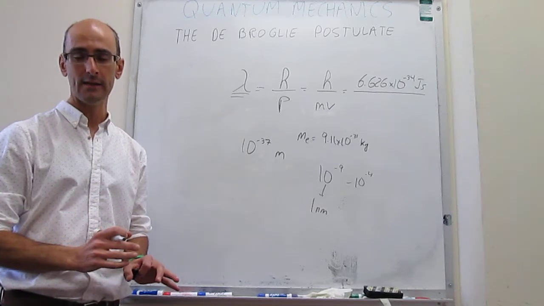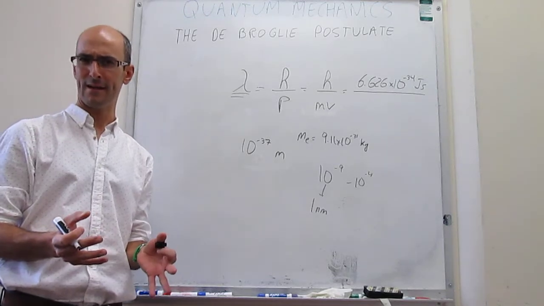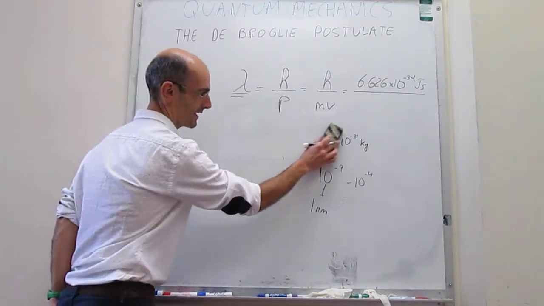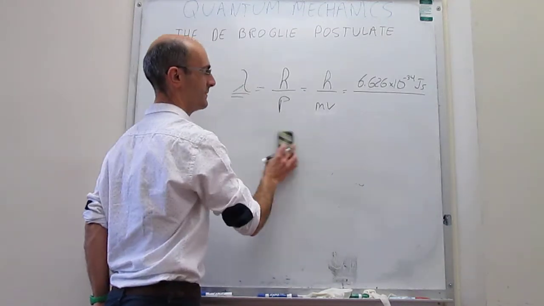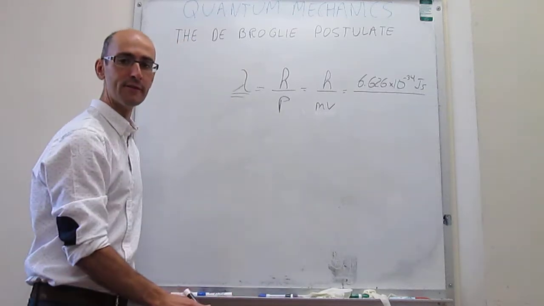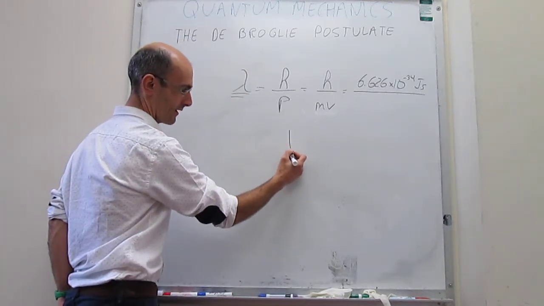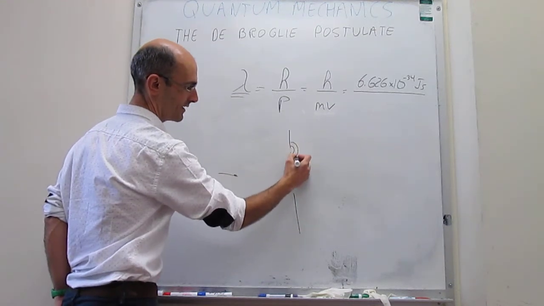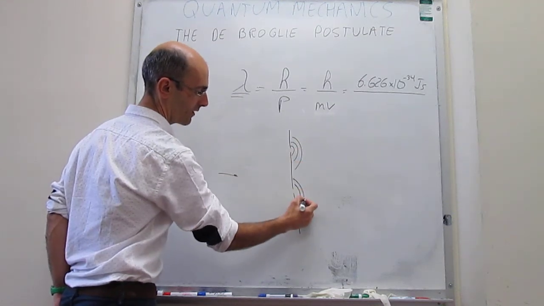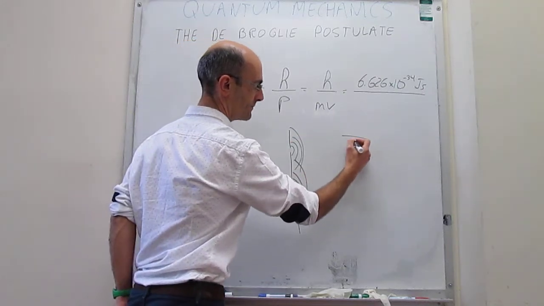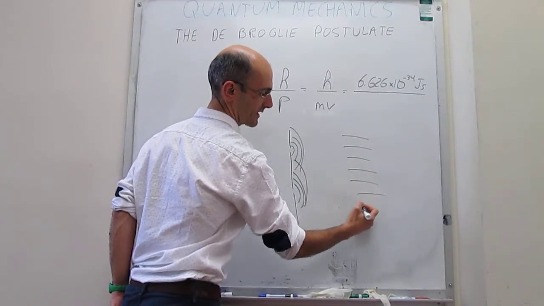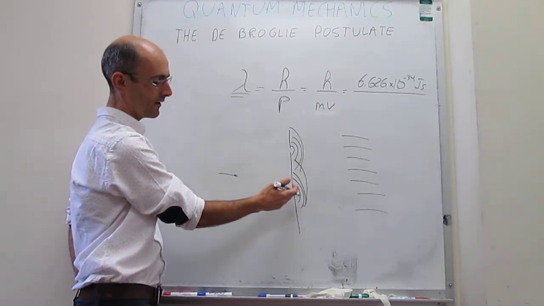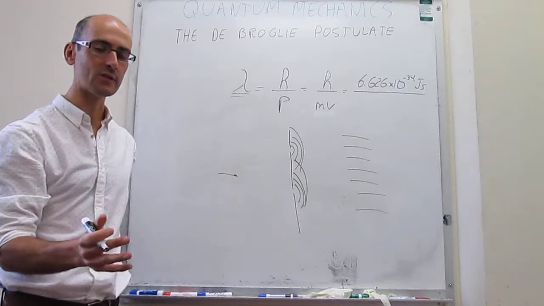So this is the idea: that when you actually go to very small particles, they should start to experience or to exhibit wave properties. So this was just a postulate, and the question is, well, does this happen or not? And the answer is yes. It turns out that you can prove that electrons, very small particles, actually have wave properties. One of the wave properties that we have seen is the phenomenon of diffraction. The idea that you can have a wave going through this double-slit, and then it should bend around the corner, and cause an interference pattern that is just exemplified by alternating bright and dark sides, depending on whether the interference of these waves is constructive or destructive.